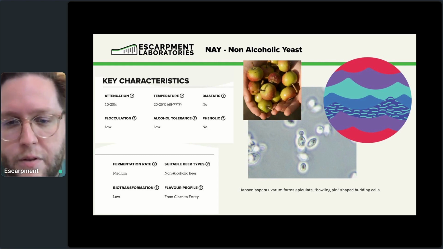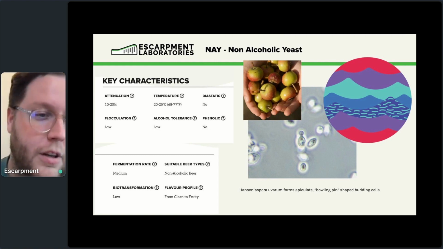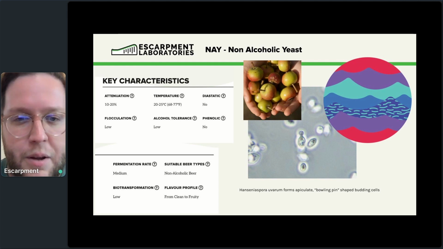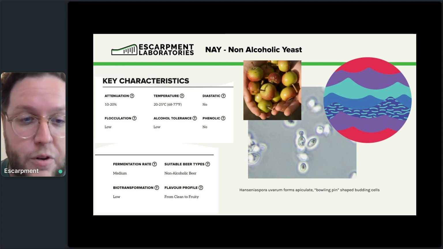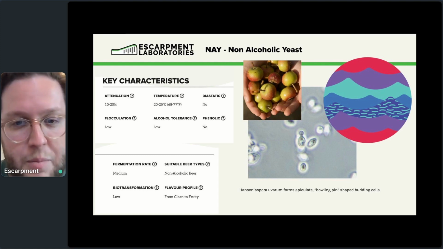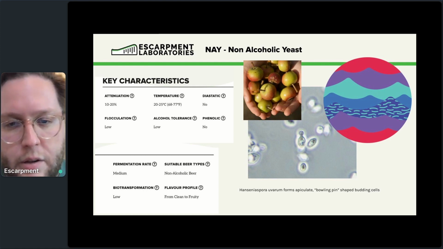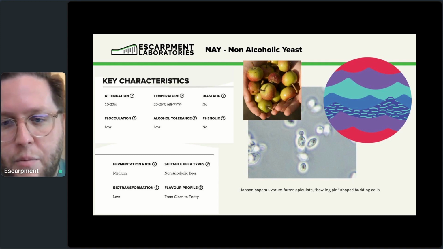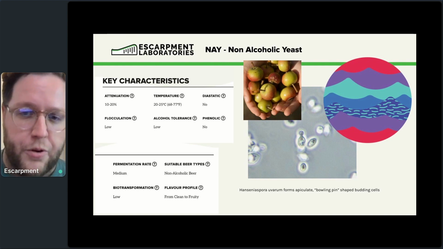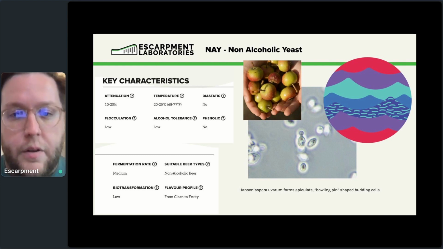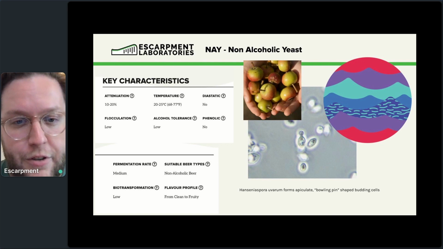And then this push to start developing non-alcoholic yeast came along, and we pulled it out of the freezer along with a bunch of other non-Saccharomyces yeast because we assumed, okay, non-Saccharomyces might mean low attenuation. And, lo and behold, this one was the one we came up with. At first, we probably will have some other options for non-alcoholic beers. The strain certainly does have limitations.